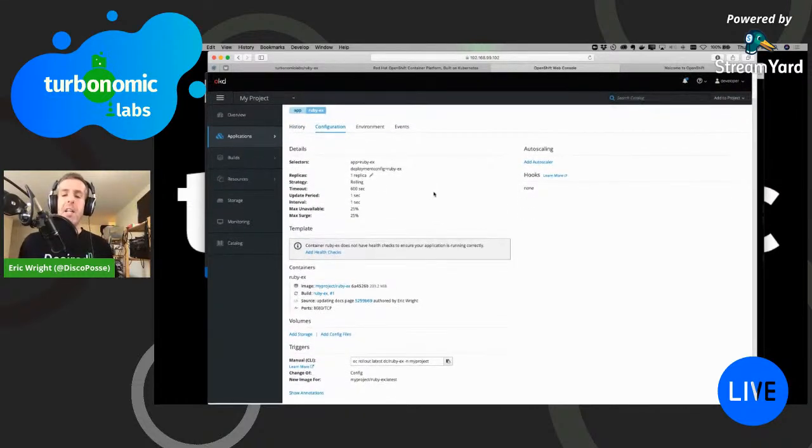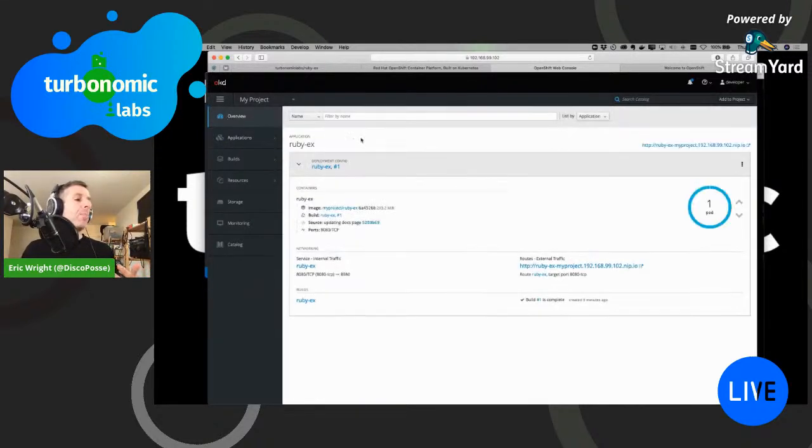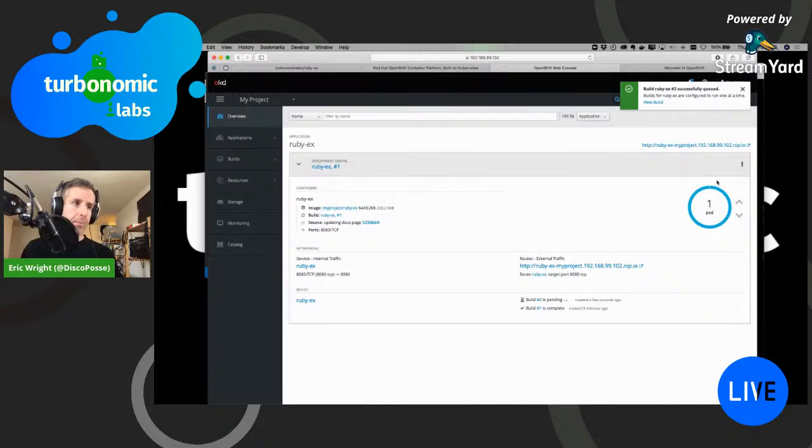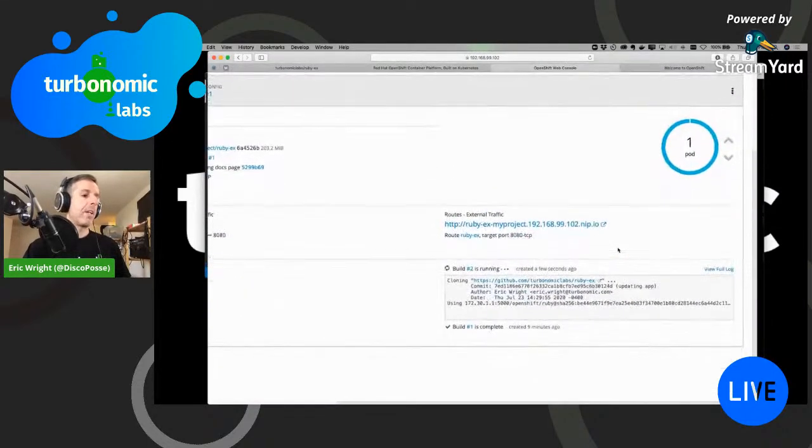Now, the advantage you've got here versus a live deployment where you're public facing across the board is you may actually have more going on, right? So if you go to your main app, you have the option to either do a fresh deployment, start a new build, edit the existing configuration, or dig into the logs. So I know that I'm at build number 1, so I'm going to start a new build. It's automatically going in the background. It's queuing. Here's my little nifty log window, which I'll zoom in on a bit.